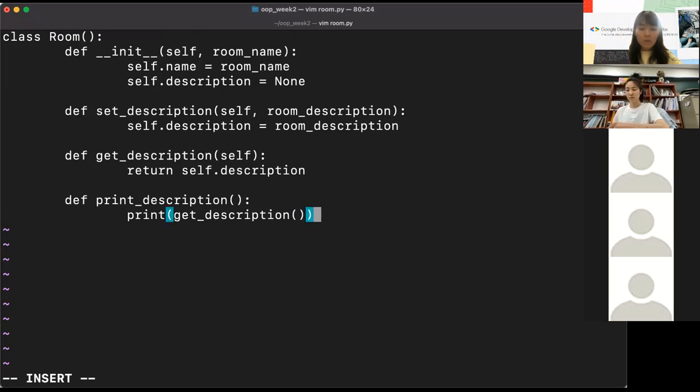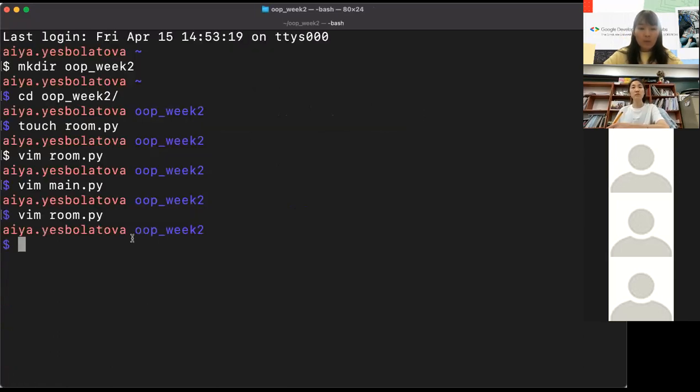I think maybe it's correct. Just a quick check. Let's check this when we create the object. Now let's go to the main.py file.